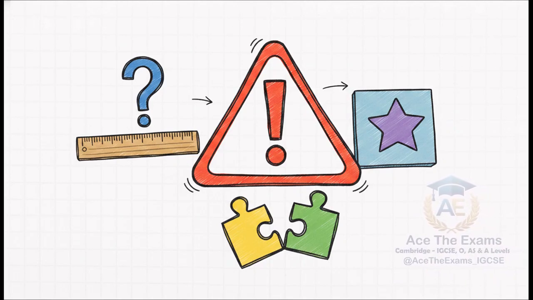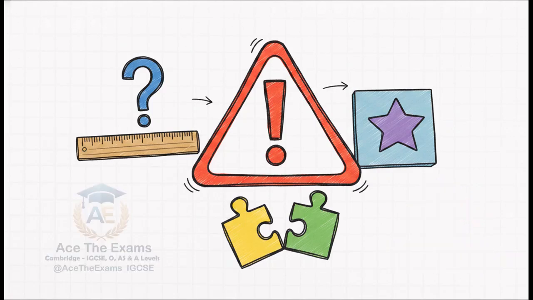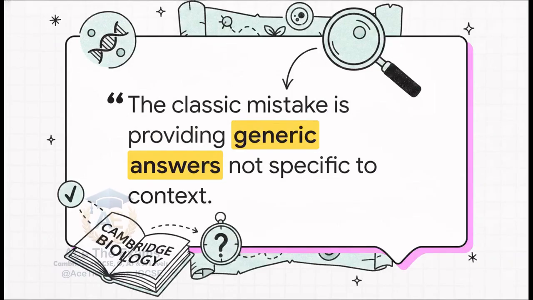in the question. They basically just write out a textbook definition instead of actually answering the specific scenario sitting right in front of them. In fact, let's look at a direct quote from a principal examiner. The classic mistake is providing generic answers not specific to the question context. Always link every point to the given scenario. And boom, right there, we close the loop from earlier.